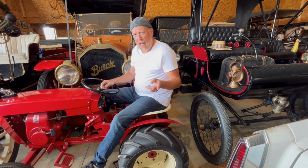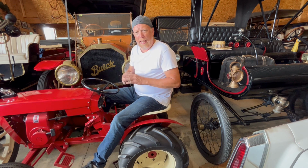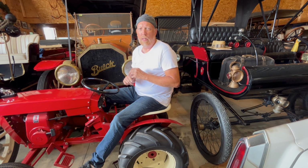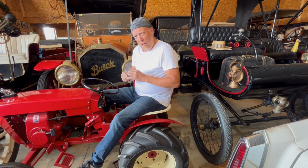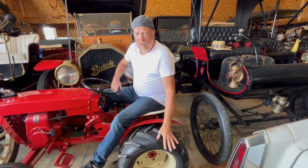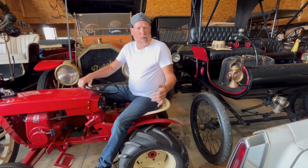I do have a clapped out all original 1913 Model T Ford that's never been restored. It's in the same shape that it was when my dad bought it in 1951. In fact, it still has the same tires on it. And for all those of you that think those tires are too old, they're Montgomery Wards, and I don't think you can ever wear them out. They're still good.